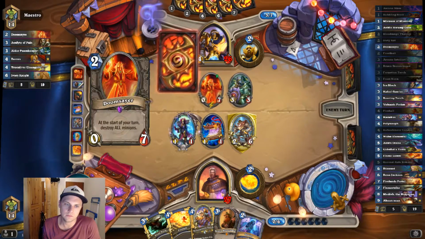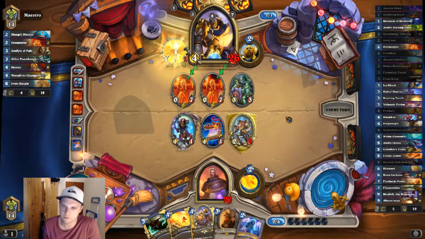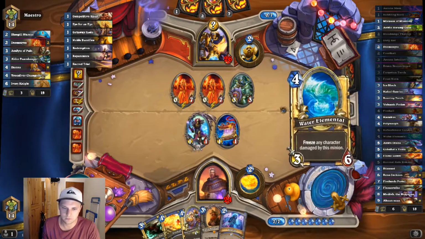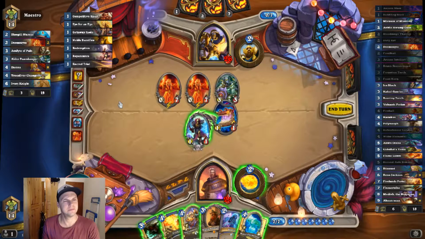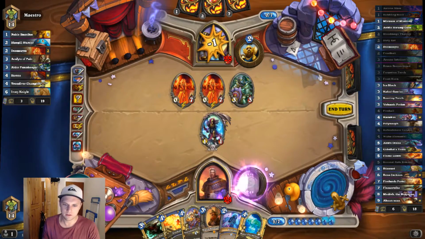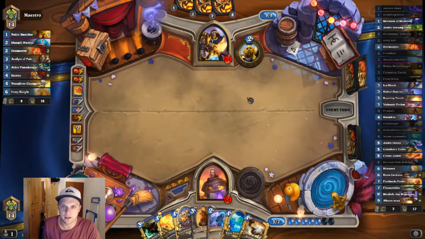Okay. Oh, okay. Wow. Really doesn't want me to get anything on the board this turn. Fun, so fun. Okay. Pretty weird thing to pick up. Don't know why he went for the Noble Sacrifice there. Like, there was no need to play that on this turn. I don't know why he did that.